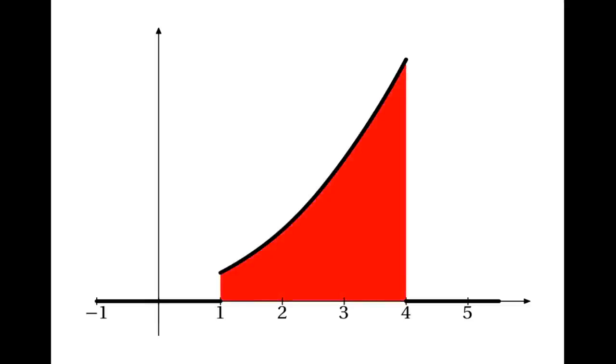Now we know that the total area under this graph must be 1, and that's how we're going to find out what k is. We need to work out the total area and then see what value of k is needed to make it equal to 1. So we need to use integration to find the total area under the curve. And since the only area is between 1 and 4, we can integrate the function with limits 1 and 4. So we need to find the integral of k times the square of x plus 1 with limits 1 and 4.